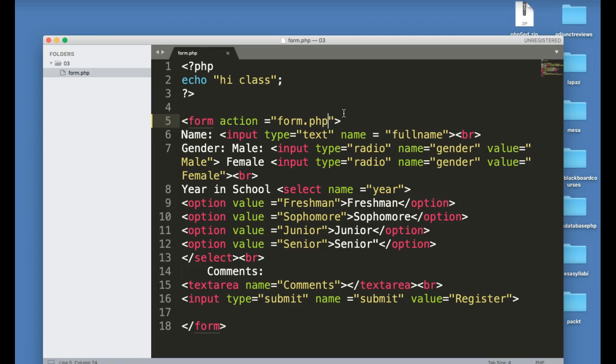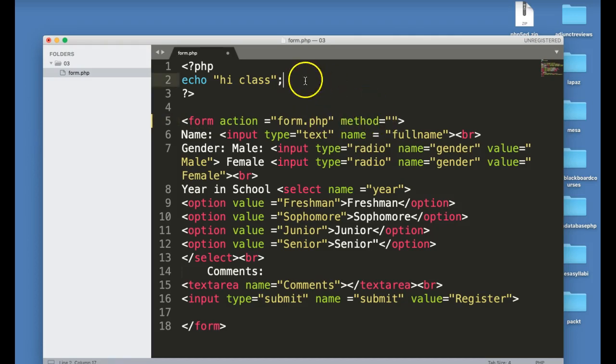So what I want to show you is the method. There are two different methods in form delivery. One is called post and one is called get. And what we're going to be doing is testing each one of these.